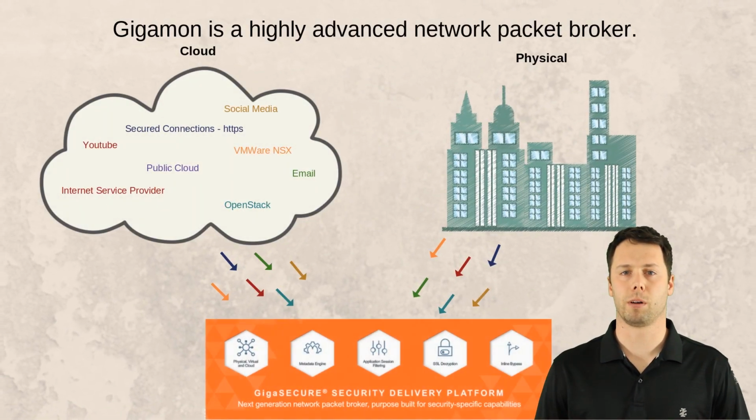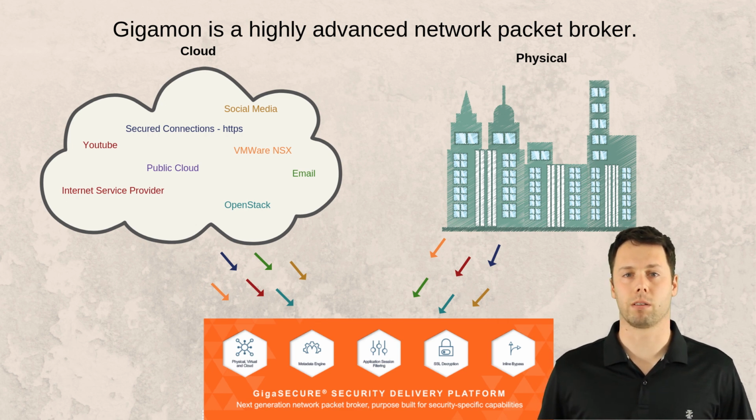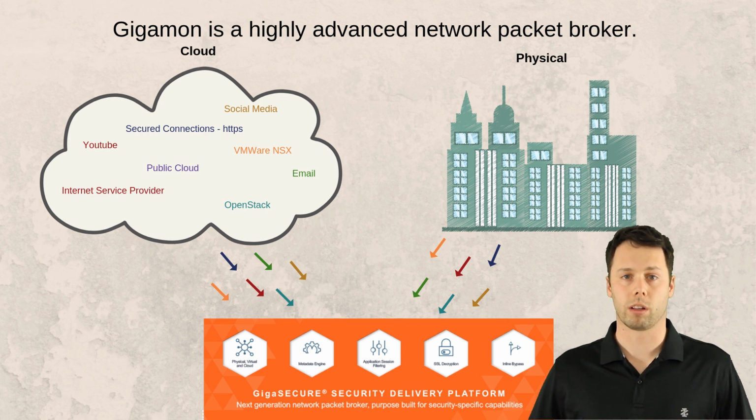So what is Gigamon? Gigamon is a highly specialized and advanced network packet broker. What does this do? Well, it can bring in packetized data, whether it's from on-prem, physical, virtual, or in the cloud. Anything that's packetized, Gigamon can see it and bring it into its security delivery platform. In just a moment, I'm going to discuss what a packet broker is and how it functions.